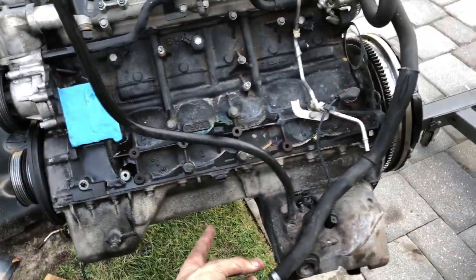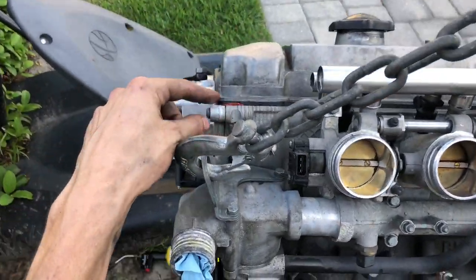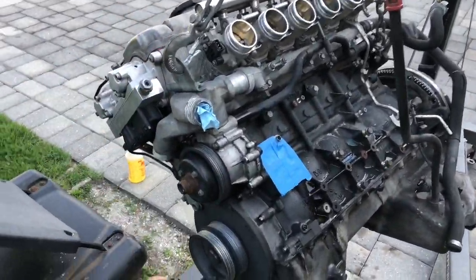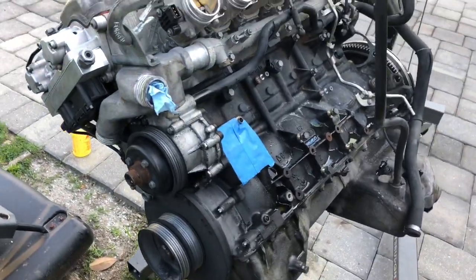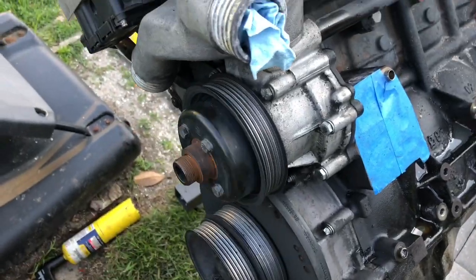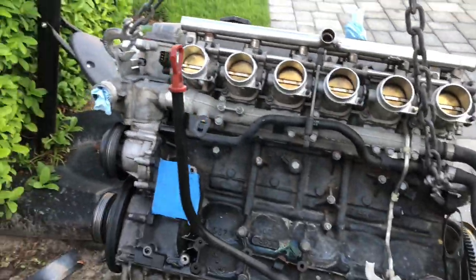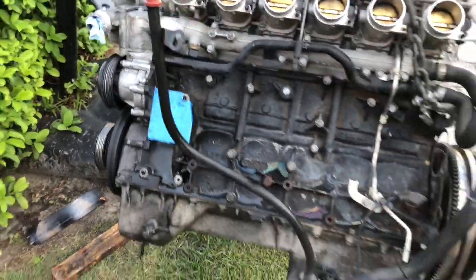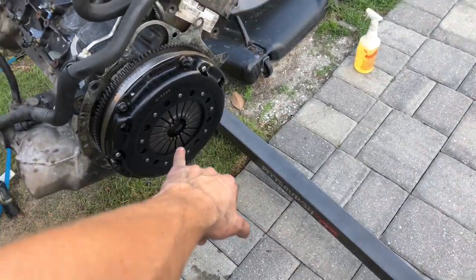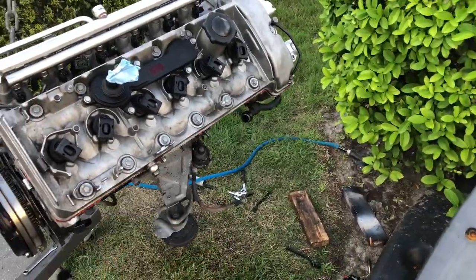I'm gonna do the rod bearings. I'm going to be doing probably the valve cover gasket because this one, I don't like the way that looks, and I'm gonna go in there anyway. So I'm gonna have to get a new valve cover gasket anyway. And then the oil pan gasket, and the water pump, because mine is very messed up and does not keep my engine cool very well anymore, especially when I'm drifting. Rear main seal is gonna be done. It's got a stage one DKM clutch. And then just a couple other little things like hoses and whatnot.